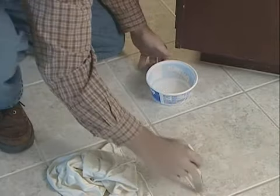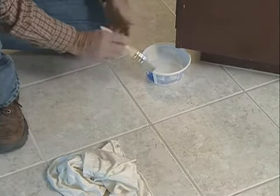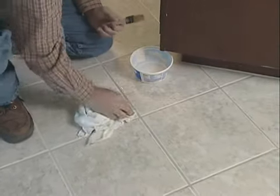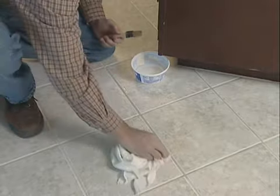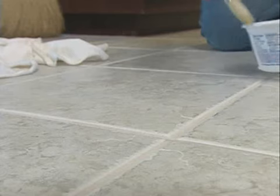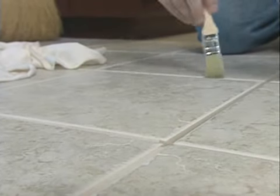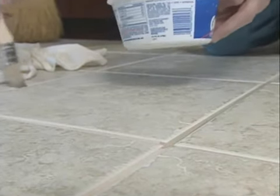Most grout sealers say to wait 2 or 3 days after you finish grouting before you seal the grout. Now you want to give it a chance to completely cure. Now it's okay if some of the sealer gets onto the tile, as long as you wipe it off before it has a chance to dry. Now to keep the floor protected, you should probably plan on resealing the grout every year or so.